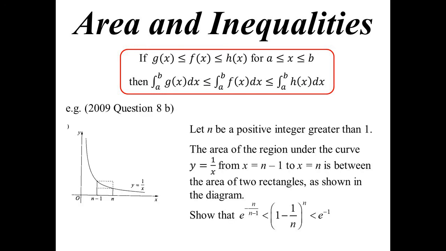So here's an old question. They've given us a curve there, y equals 1 on x, and they've drawn a nice little rectangle for us. We can see the outer rectangles and the inner rectangles. We're going to show this expression. So they've given us a bit of an idea of how to do it. We're going to use rectangles and see what happens. I'll start with the idea that the area of the inner rectangle will be less than the area under the curve itself, which will be less than the area of the outer rectangle.